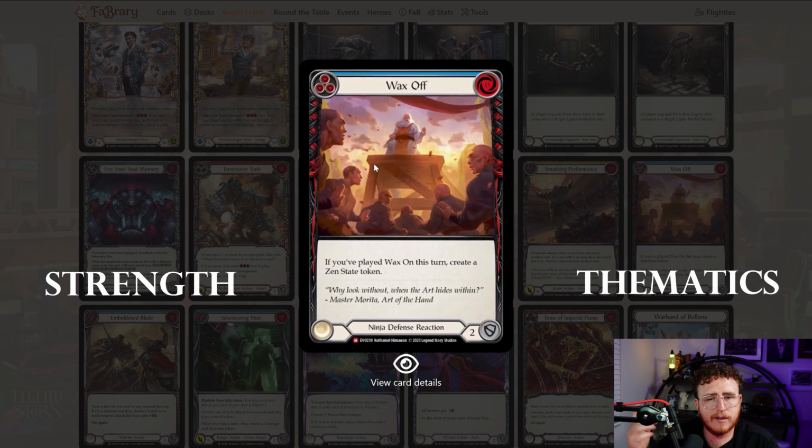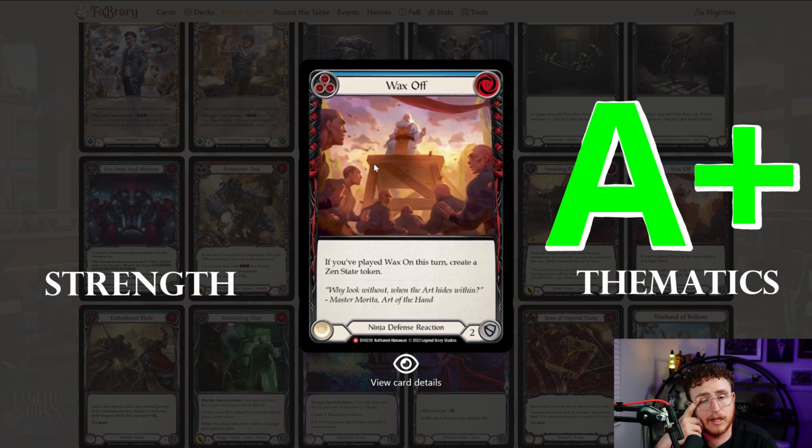So thematics, I think this card's like an A+. I think it's a really interesting direction to push, just typically speaking, degenerate aggro deck, right? I think it's a really interesting way to push that class into a kind of a new pocket. I really think that the defensive side of Ninja has been a little underexplored. And then from a meta perspective, I think it's a C also.